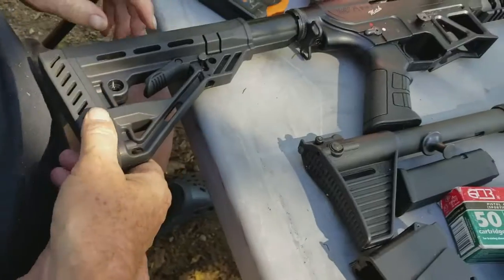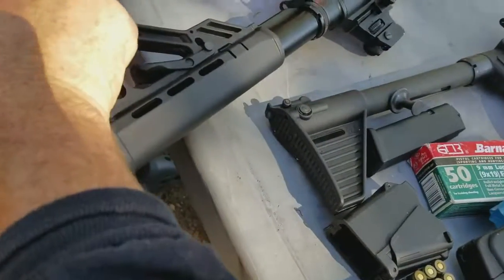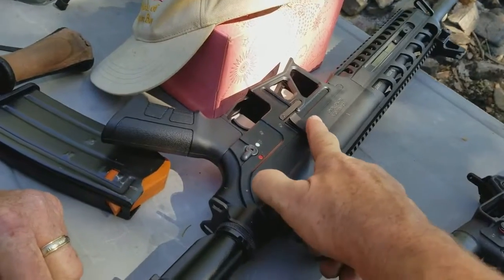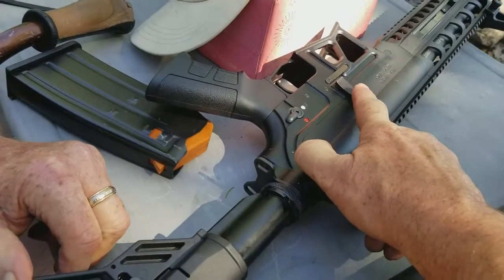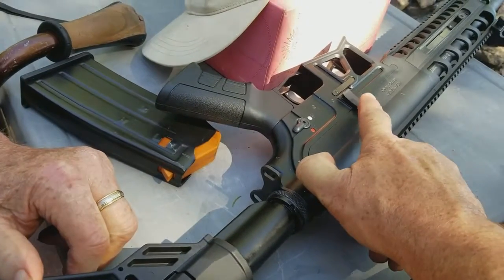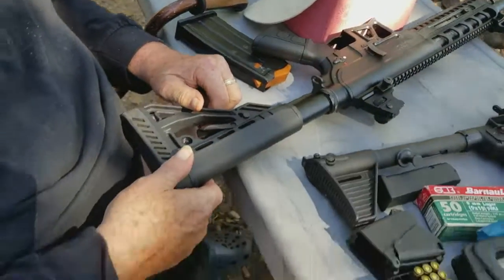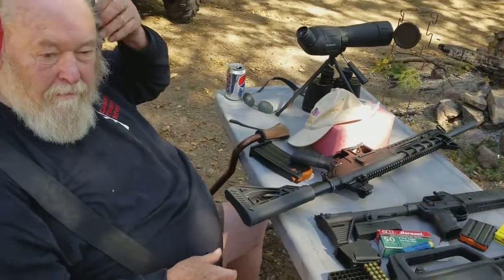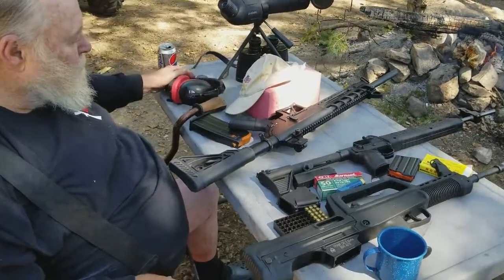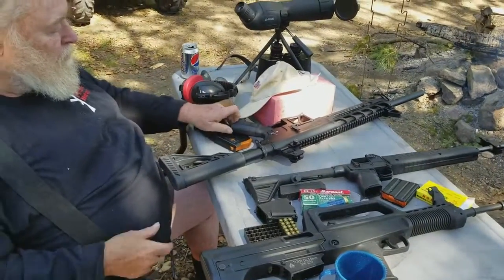When you close the gun up, when you lay it down on the table — see the slide release? That's the slide release right there. When you put it down on the table, I've noticed that too when I've laid it down. As soon as you lay it down, even though the gun's empty, if it lays down and touches that, the bolt will slam shut. That's just the standard thing about this firearm — you've got to understand where the thing is. It took me a second to figure out why it kept slamming on me, but that's what it is.